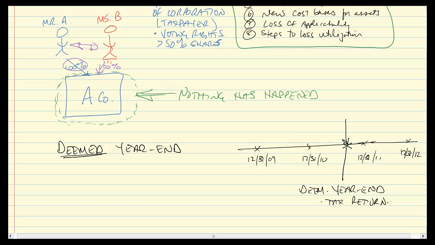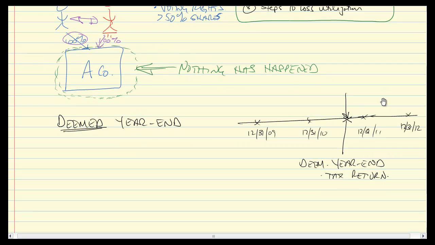Okay, and not only do we have to file a tax return, so for whatever that period is, from the beginning of this year here through to here, we've got, it should be a different color, we've got a tax return being filed. Okay, and so CCA gets prorated because there's not 365 days in the year, etc. All of those things happen. Very complicated exercise, but made even more complicated by the fact that why they have this whole deemed year end in the first place is this idea of we don't want a whole lot transferring from the existing controlling shareholders to the new controlling shareholders.